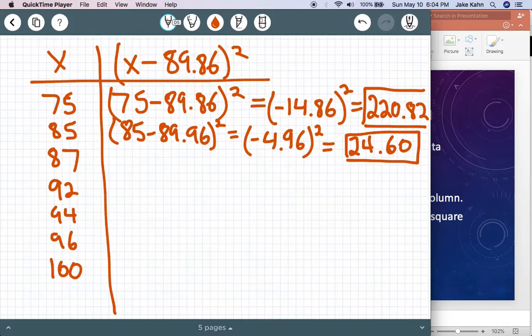I'm not going to write this all out for you, but I just wanted to show you these first two rows so you can see the step-by-step of how I'm getting that answer in each row. All right, we take the number, subtract the mean, and then we square it. So moving forward, I'm going to go a little bit quicker, and I'm going to fill out the rest of this table. You can pause the video if you want at this point, and try to fill out the rest of the data on your own before checking it with me. I'd recommend you do that. And I accidentally wrote 0.96 here, I realized. I'm going to fix that error real quick.